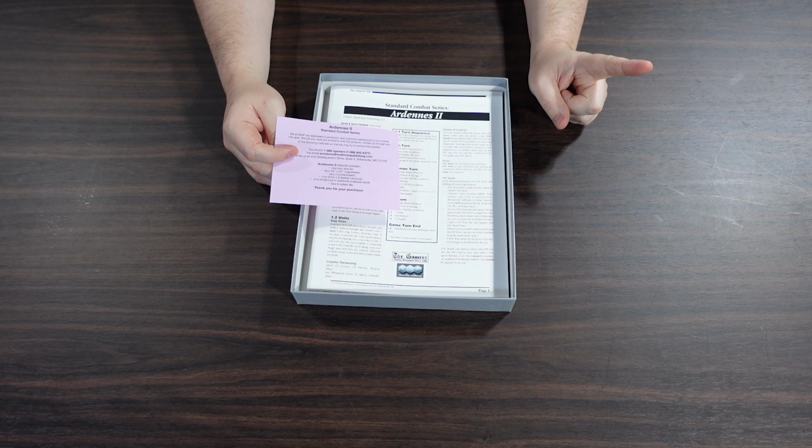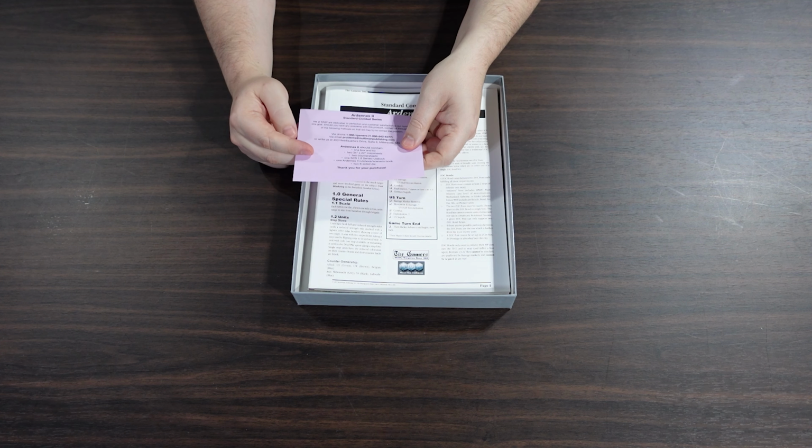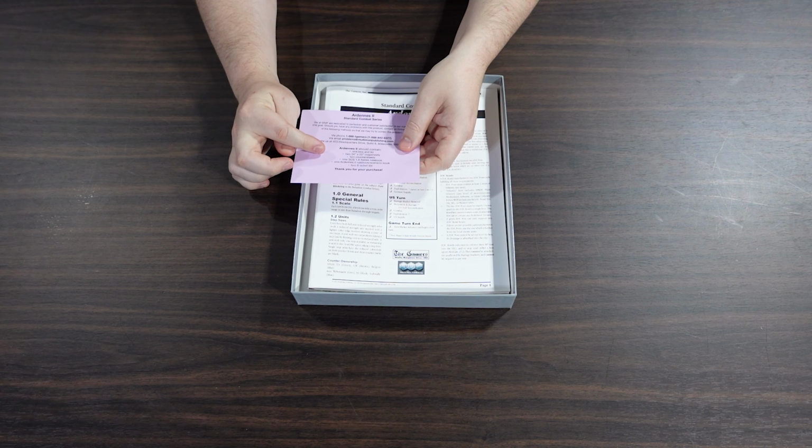Now, the one thing that I will say is do not judge this video. There is the box and the lid, 2 map sheets, 2 counter sheets, 1 rule book, 2 six-sided dice. Okay.